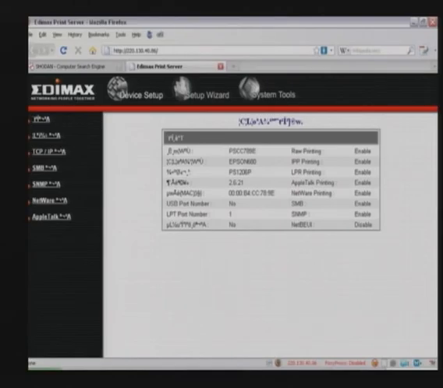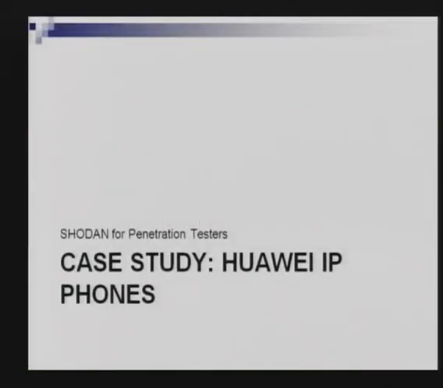From the standpoint of getting into their network, this may be just a small foothold here. But you could be really annoying with some of the things you could do. Let's say you change the default password to something else. Now you can lock people out of their own printer, they're having problems running it, and you can do whatever you want.